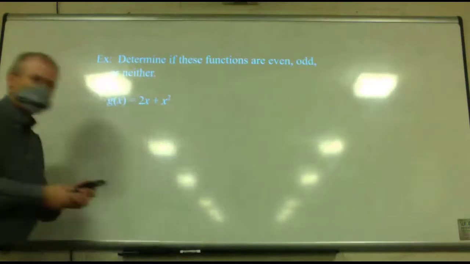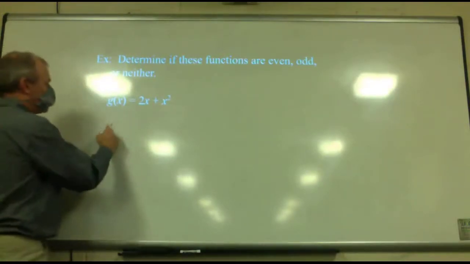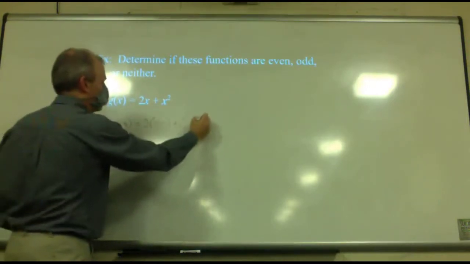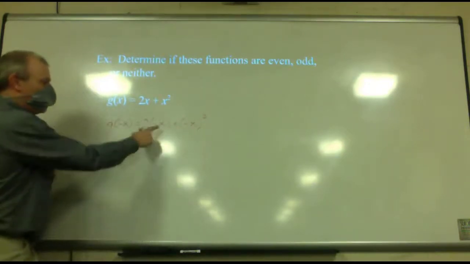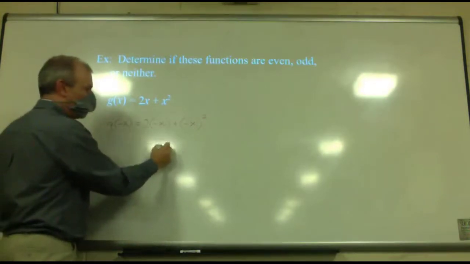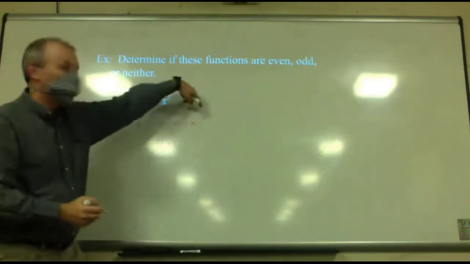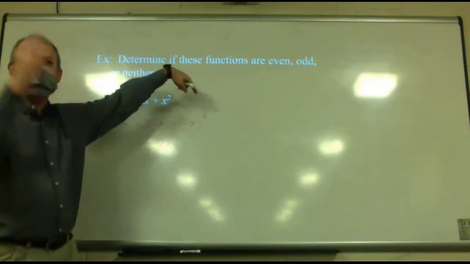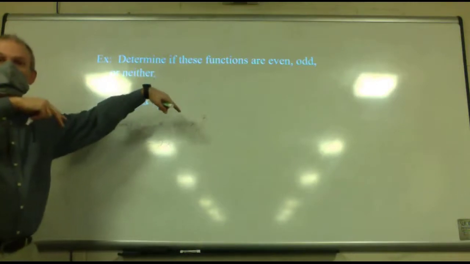If we do this one, same steps, right? What is g of the opposite of x? So 2, put in the opposite of x, put in the opposite of x. Well, here, what do we get? 2 times the negative 1x is negative 2x. How many negatives do we have here? We got 1, but it's squared, so what does that mean? A negative 1x times a negative 1x, so you actually have 2. And if you have 2 negatives, what does that do to the answer? It's a positive.